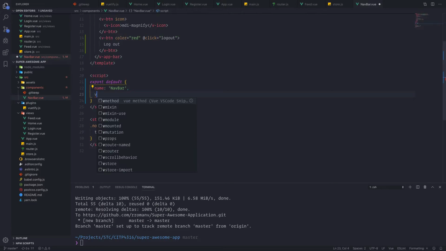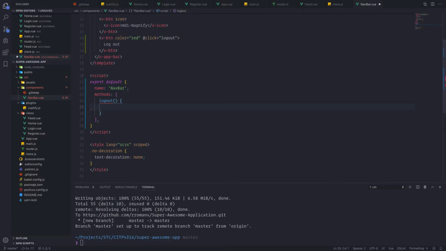And let's put the method of logout. Right now, the only thing that we're doing is this dot router. Remember, the router is externally available. Push the URL for login.